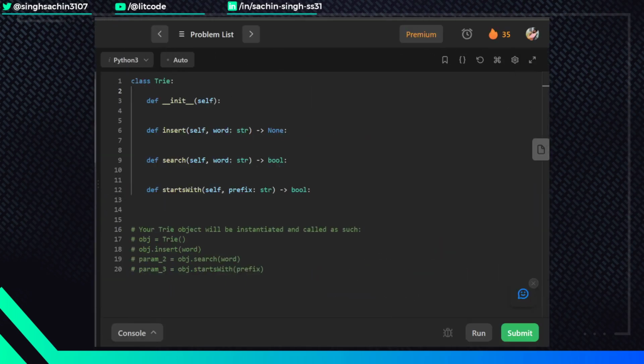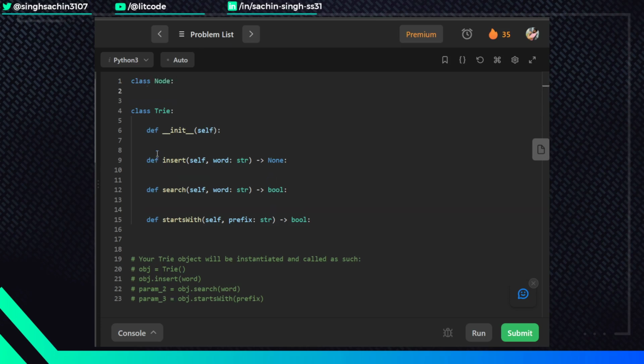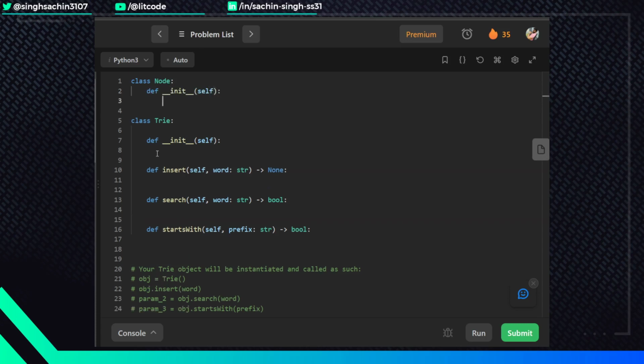First things first, I will create another class for all the nodes which we saw in the diagram. Let's name it Node. And I need two values for it, right? So in init, we want to have two values. What were those?